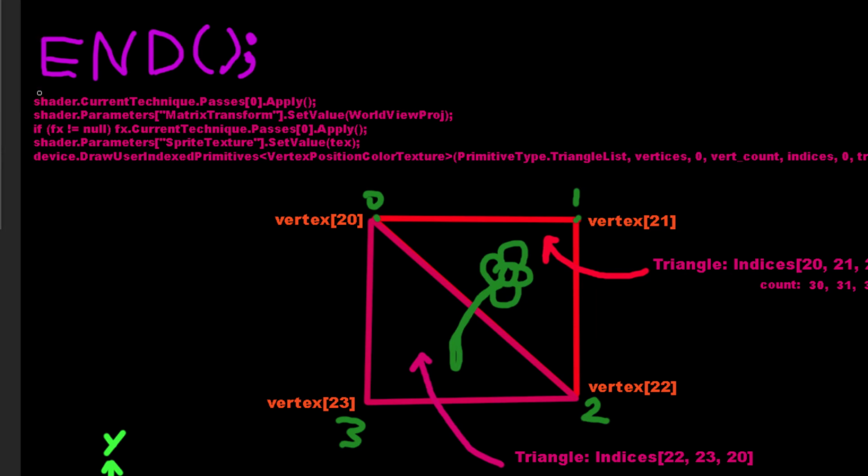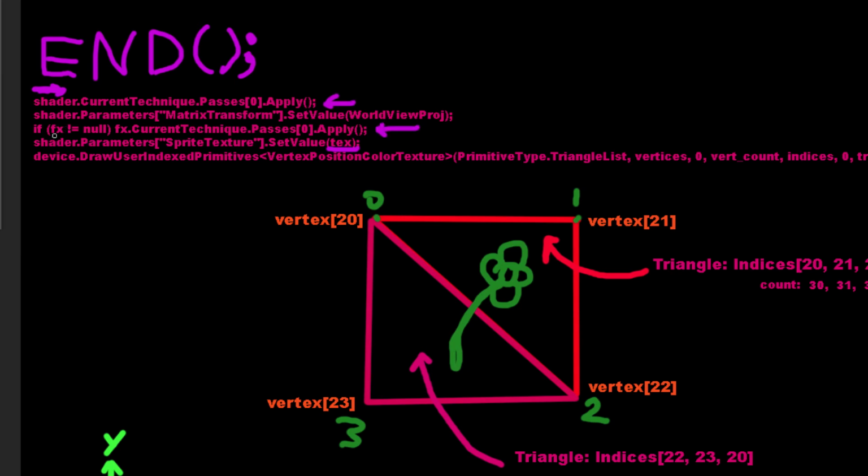Any of the device changes would go here, and it'll all be inside the end call. So when we use the end method, we're going to set all our device changes at once, set any applicable textures for our effect in here, set what shaders we want to use. Obviously, we'd have to do that first.